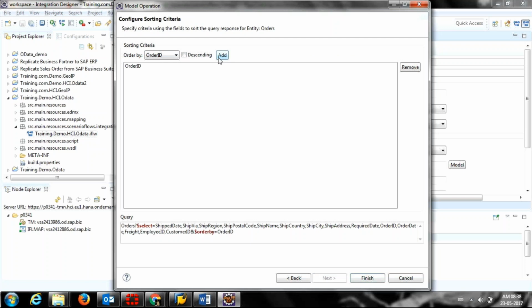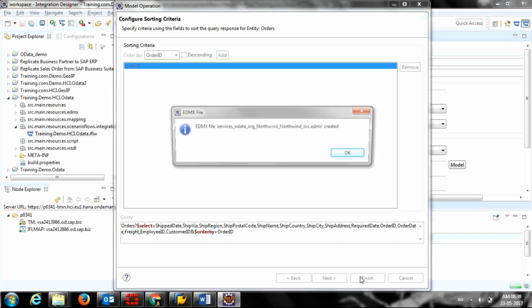Sorting means whatever response or data we get from the OData adapter needs to be ordered, or sorted at the receiver end in your HCI. So that is again sorted based on the order ID. And now I am clicking on finish.